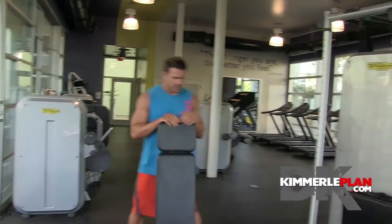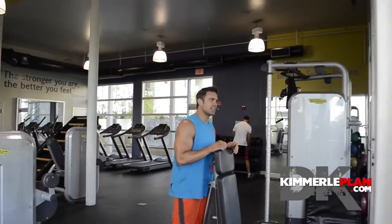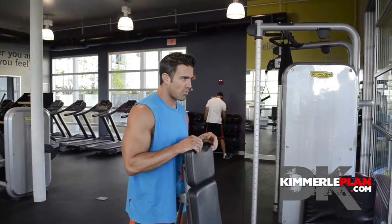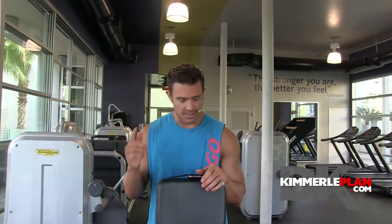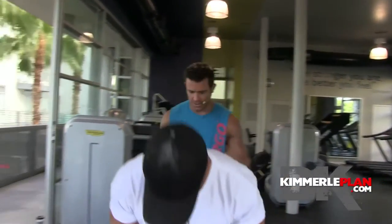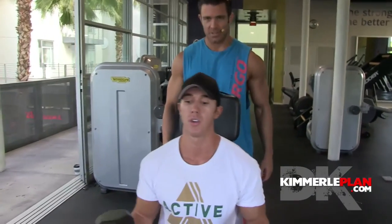Go. Now, now that I've seen this, and you guys, this is a perfect example. If he was to fulfill this 100 reps, I probably would have had him grab 25s. Because he would have knocked out his first few sets. They would have seemed easy. And he would have finished with those 25s just struggling. Oh, he's going down to 30s. All right. We're going to see if I was right or not. Come on.